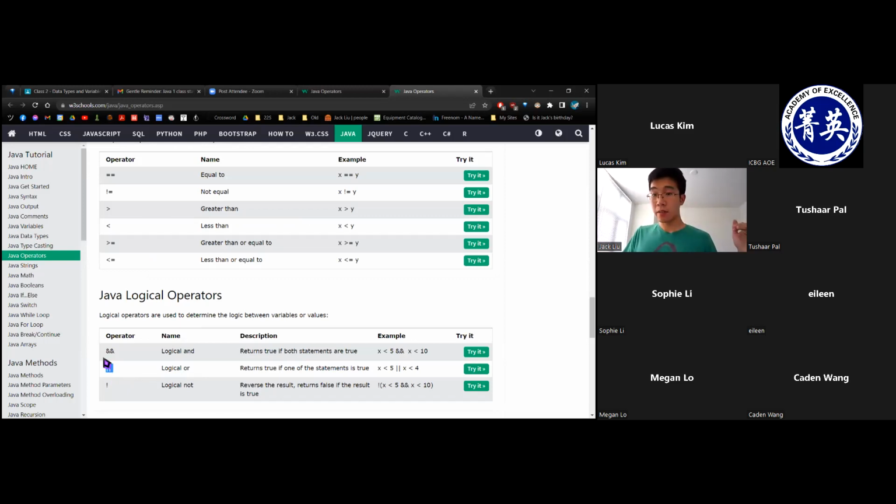Any other case, it will be false. So and is pretty strict. Both sides need to be true. On the other hand, or is lenient. Or only requires that one of the sides be true, either the left side or the right side, or both, it doesn't care. As long as one of the sides is true, then it will evaluate to true.